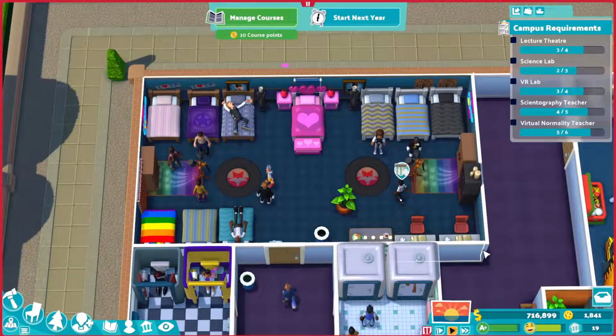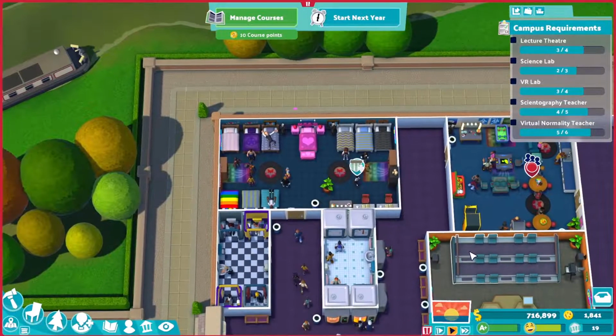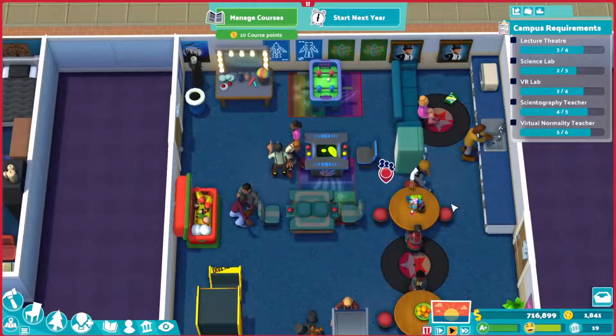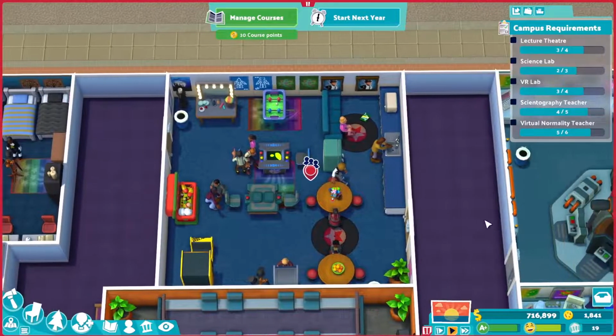Now, a couple things that you want to look out for. I'll have to bring the other one up later. The first one is this little symbol here, this little red one with people over it. This means that this particular room is filled to capacity.